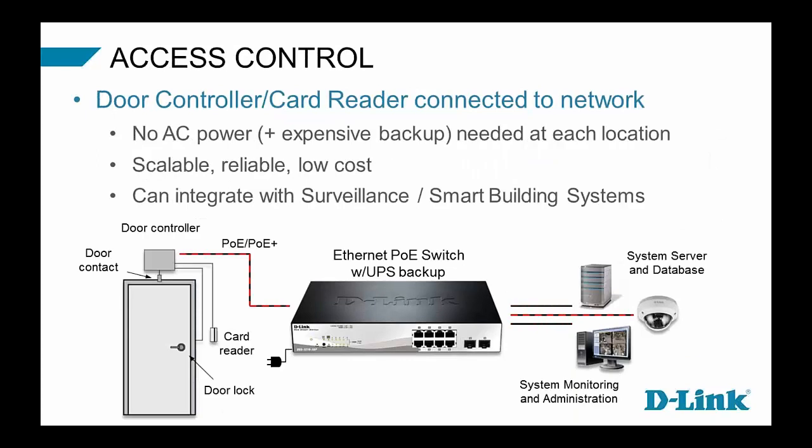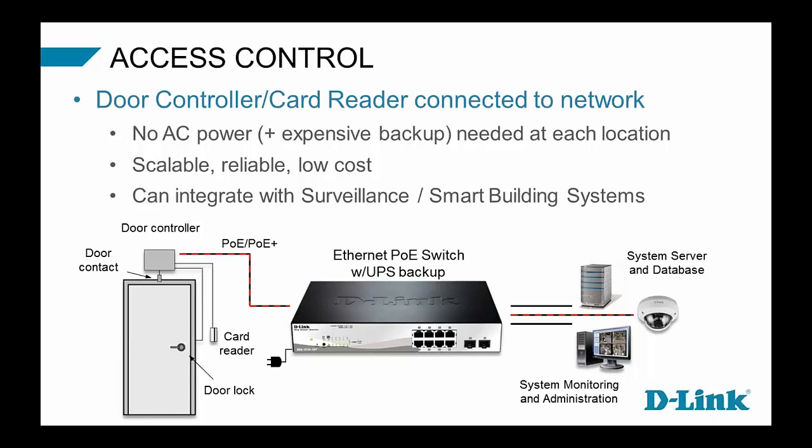We'll talk a little bit about access control. A lot of door controllers and card readers today are PoE powered. The alternative would be to have AC power near every door. And of course, if we have a power failure, we want our doors to still work, so we would have to have expensive AC power backup at each door location. And that does get costly.